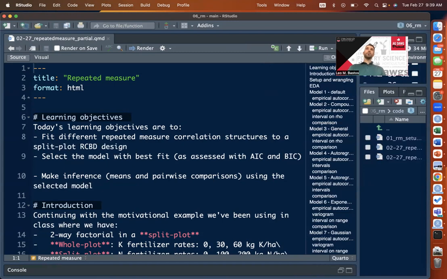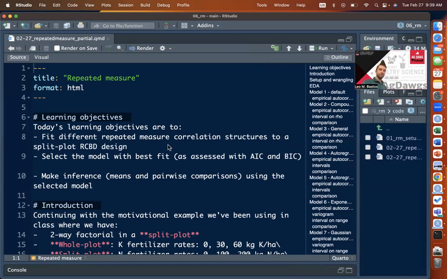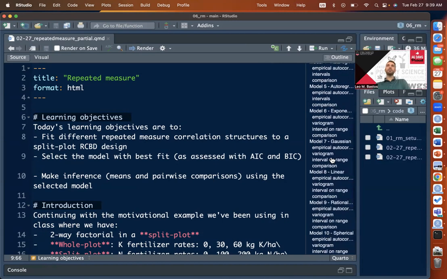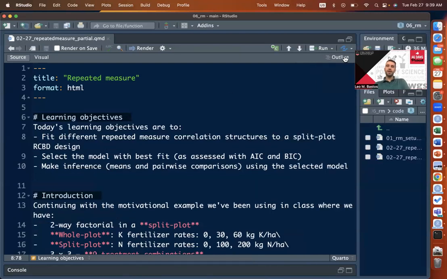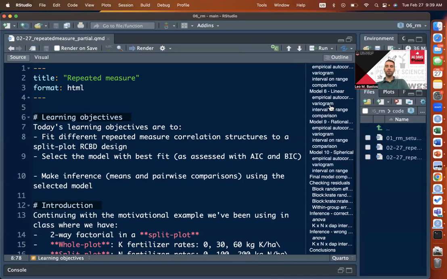I do want to make a quick note here. I would assume that you're all familiar with it already, but this is going to be perhaps the longest exercise that we've had until now. And for me, at least, it's really helpful to have the outline here on the side, because that helps me navigate and understand where I am in the script. Otherwise it's just continuous lines of code, and you can get lost in that structure. So if you're not seeing the outline, just make sure to toggle that on to see where you are, and that gives you a map of what we're going to do today.